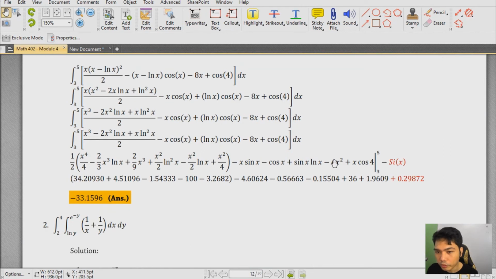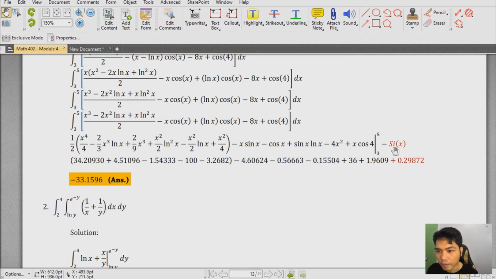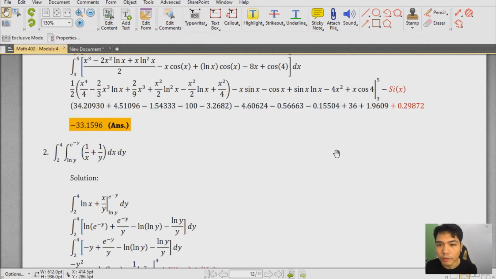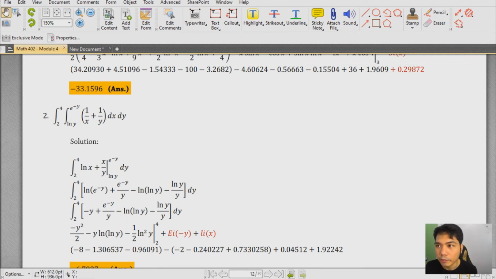And then, dito yung sa portion natin na nagkaroon tayo ng Si of x. So, nilabas na lang natin para hindi siya makasagabal. So, that's 0.29872. And then, ito yung magiging makukuha yung sagot dapat. So, yun lang. And hopefully, natandaan nyo siya na galing siya sin x ln of x minus Si of x, based on the integral of sine of x over x dx. Okay, so that's it for number 1. And let's try doing number 2 naman.